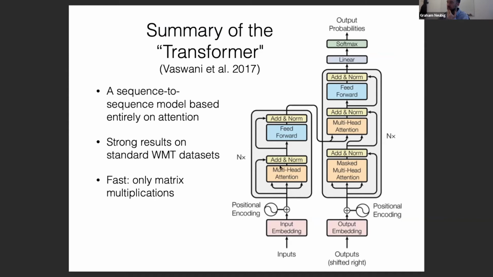Then you run this through multi-head self-attention. You add in the original input and you do something called layer normalization, which basically normalizes the outputs to be average of around 0 and norm of around 1. And then you run through a feed forward network, and then you do the addition and normalization, and then you do this over and over again, 6 times or 8 times or 10 times or whatever.